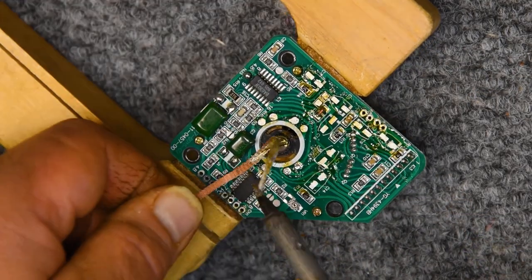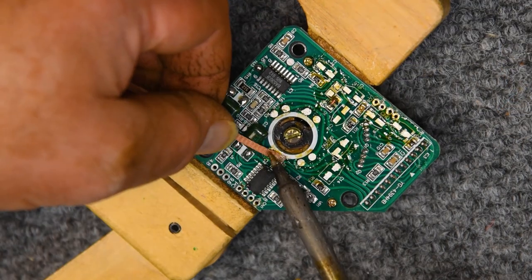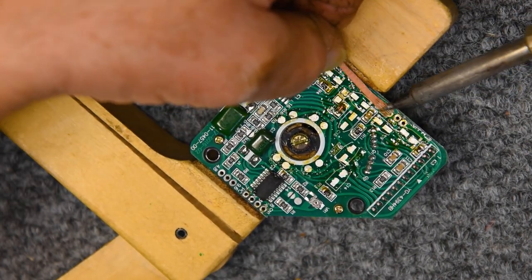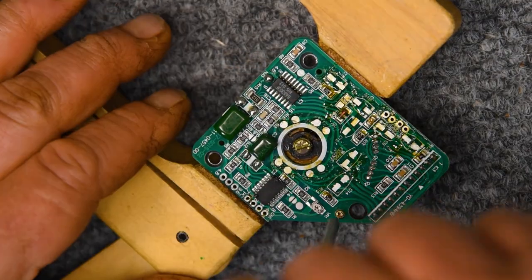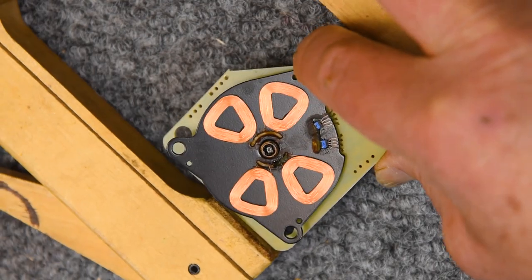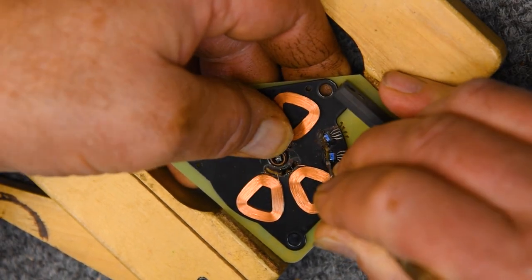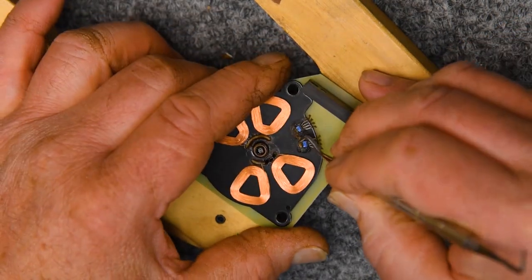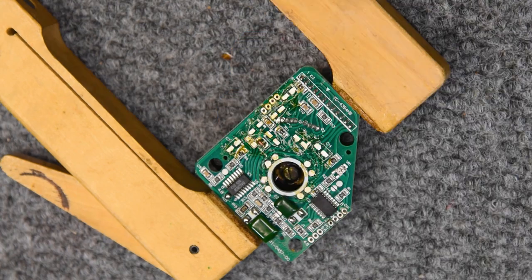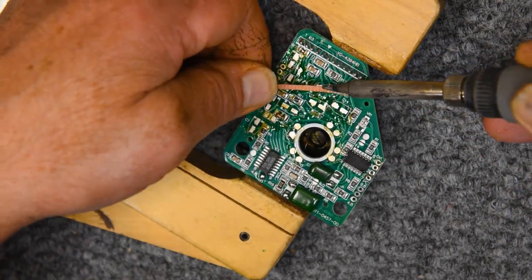These really can't be cleaned up too well. I try to get everything off of them as I possibly can. Remove these motor coils. And typically, I'm able to bend the Hall sensors back, but these are adhered very well, so I'm just going to leave those on there. A lot of times that adhesive is dried off and it needs to be replaced anyway, but in this case that stuck, and so we'll just take them off this way.